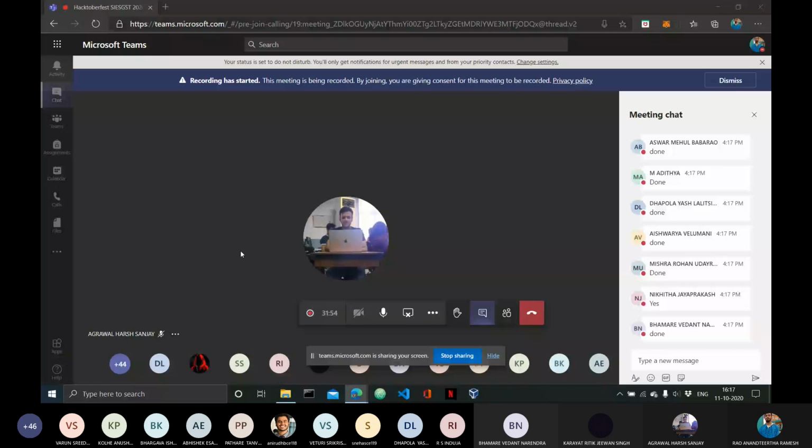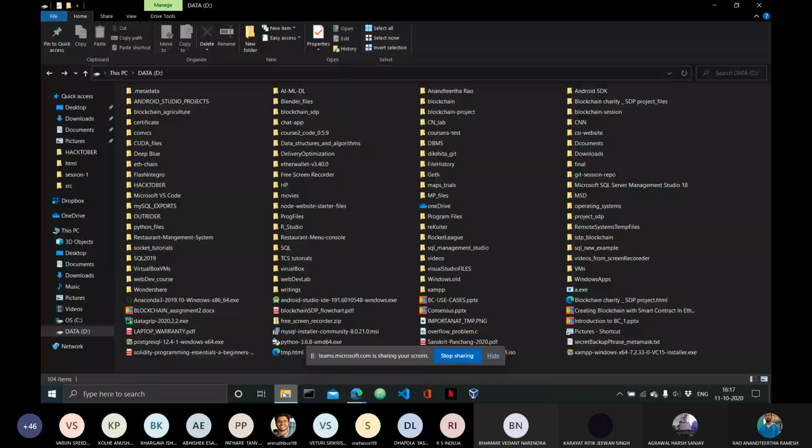So first I have opened my folders. Here I usually work in the D directory. I store all my folders and projects inside my D directory, and I'm comfortable with it. So please open your working directory where you always store all your projects.